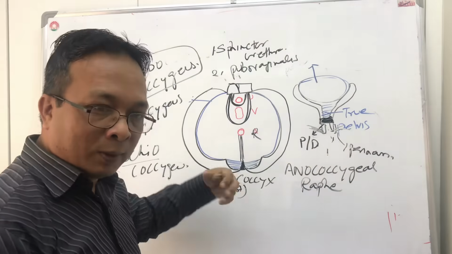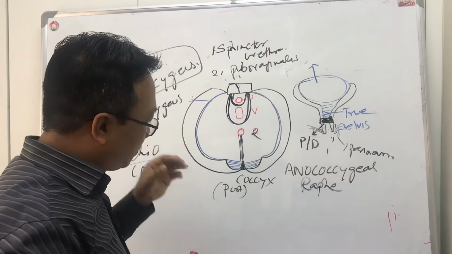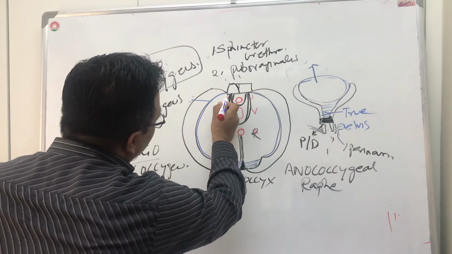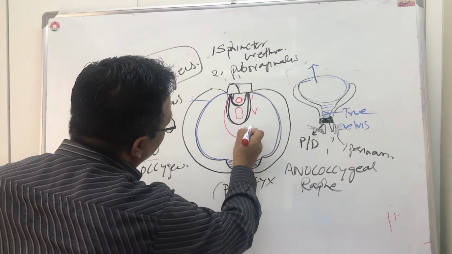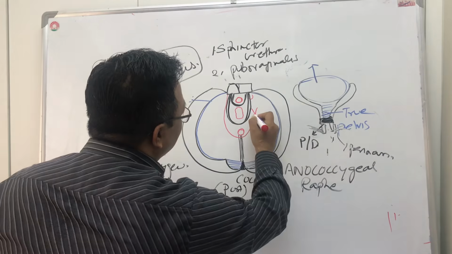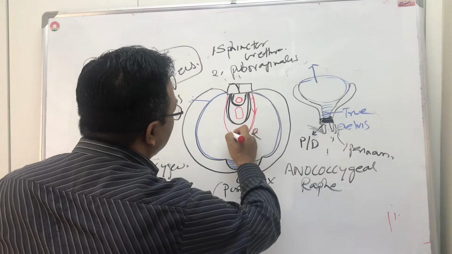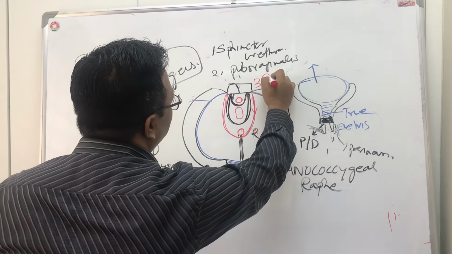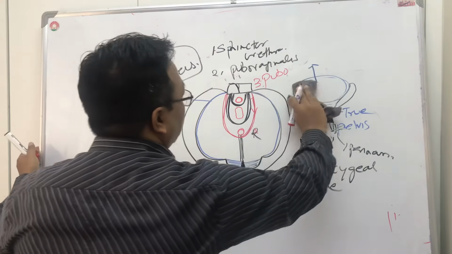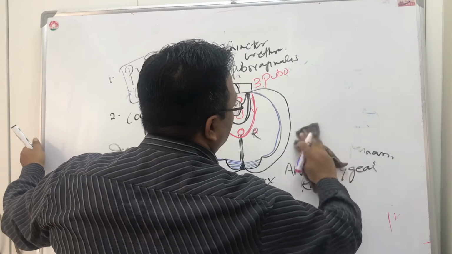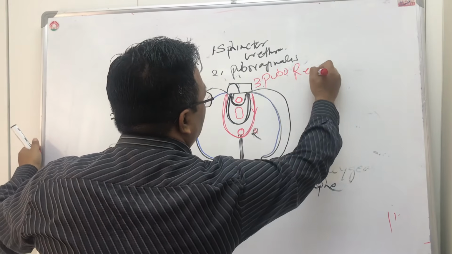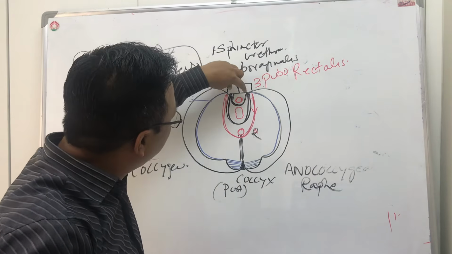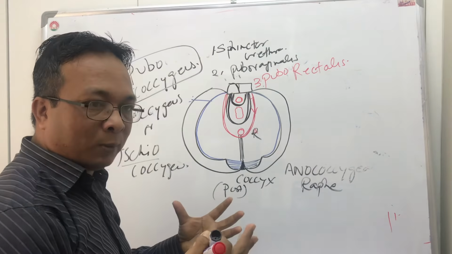Okay, we'll leave this anatomy for when we discuss prolapse. So it's very important that you know these parts. Another sling is coming from here and holding the anal canal and the rectum. This is called puborectalis. So the third, this red one, is puborectalis. So three different slings arise from the pubococcygeus muscle.